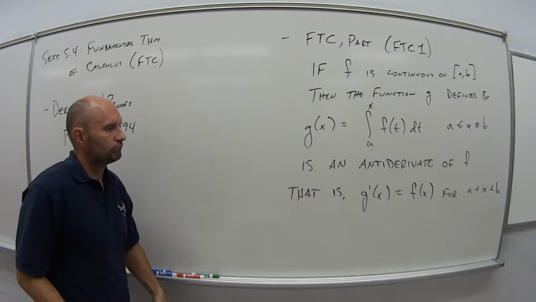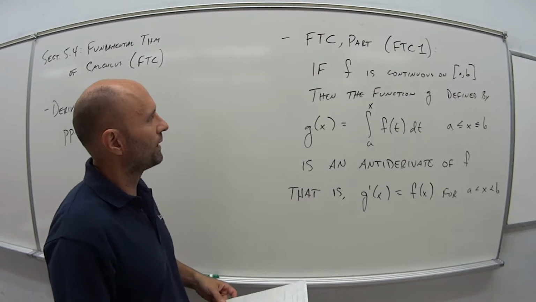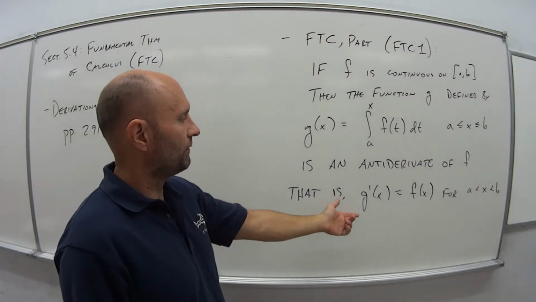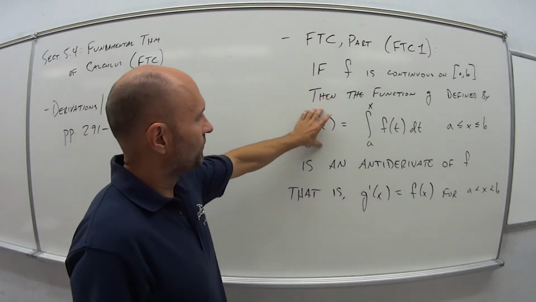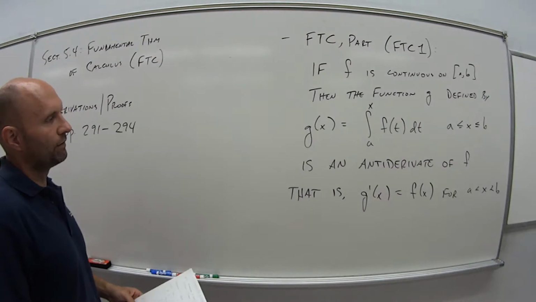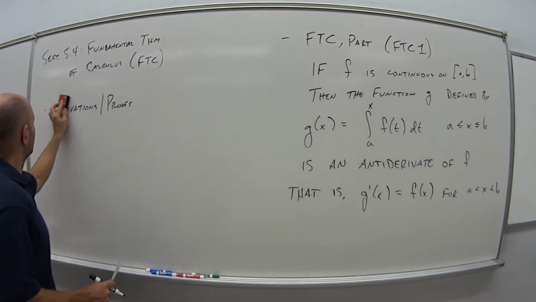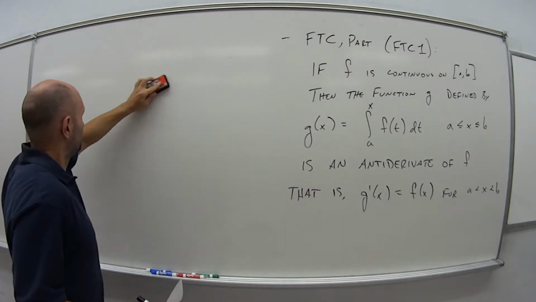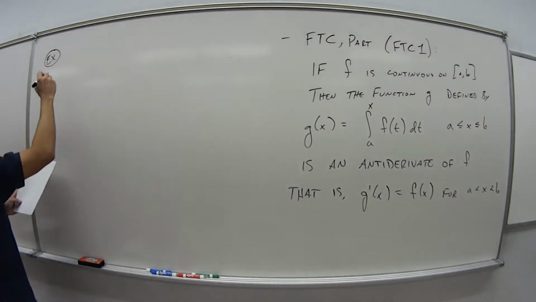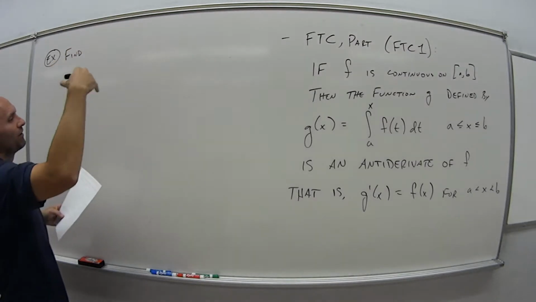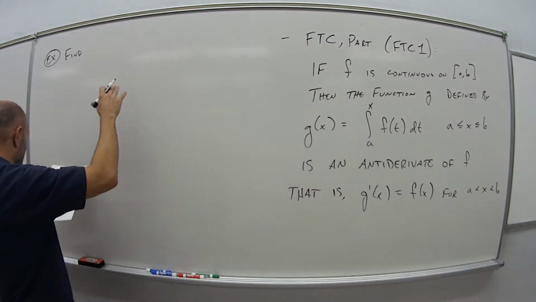So this is, again, going back to our derivatives, the stuff we were doing early in the semester. Our derivative evaluated at some value x is the same as the function f, if we take the antiderivative or the integral of some function f of t. Let's see what it looks like in an example. It's basically the stuff we've been doing all along. Without having to do a lot of work, we can reference the fundamental theorem of calculus to give us answers.